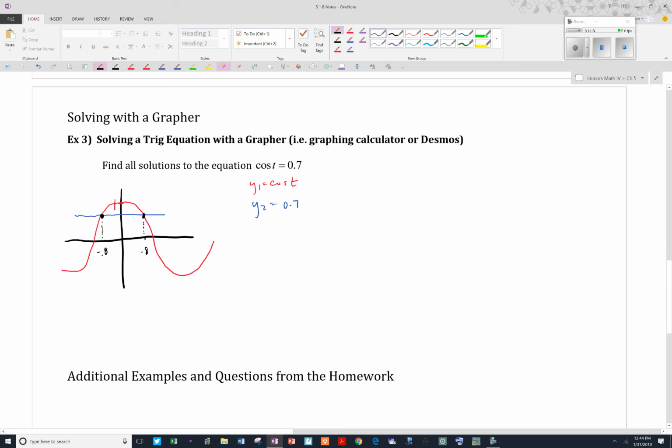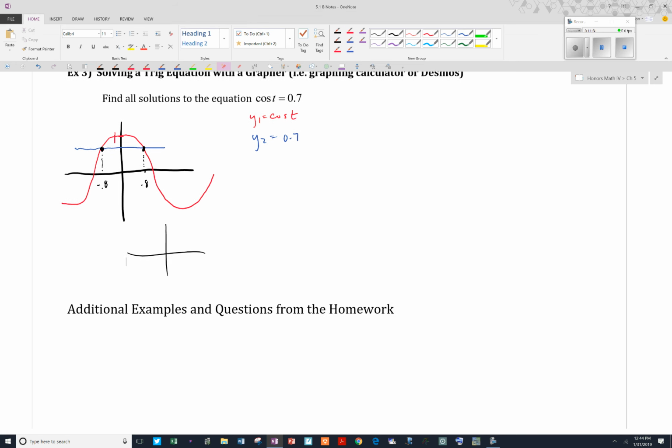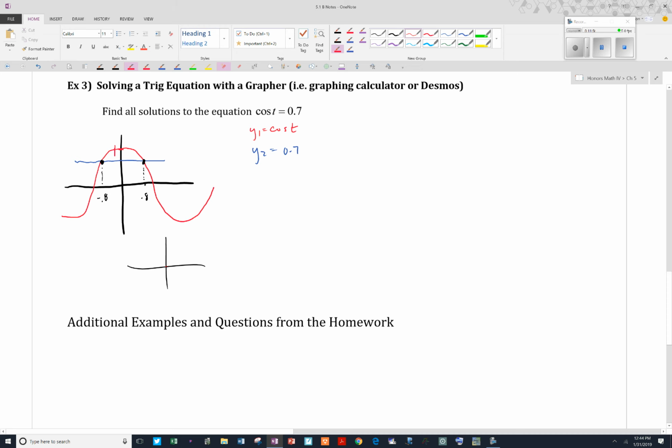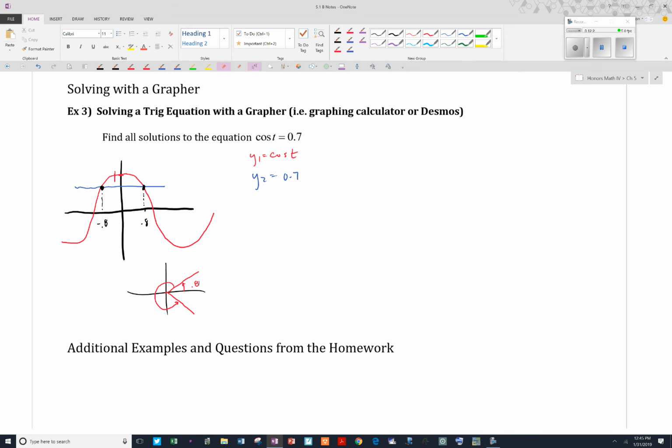Okay. You could also picture the unit circle here with this, that if we had a cosine value of 0.7, that would give us this angle right here and this other angle from here to here. Okay, because this is in radians, that's where the 0.8 is, just to make sure that we understand that. So when I'm drawing this 0.8 here, that's not the cosine value. That's the radian angle, 0.8.